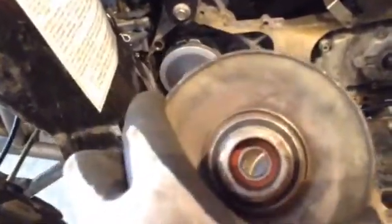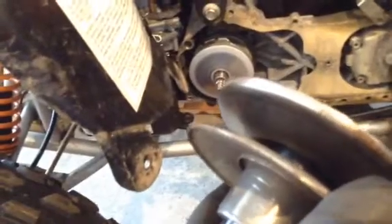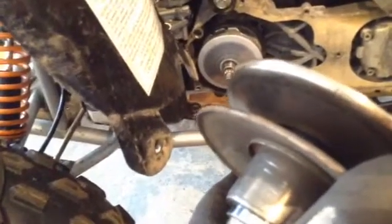But what I think was happening was the belt was being squeezed so tight that it wouldn't allow the belt to travel down into the rear pulley, therefore not allowing it to go up in the variator pulley, meaning that it wasn't shifting gears. So that's what I was left with.